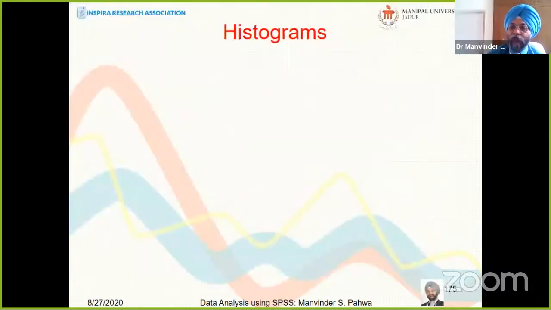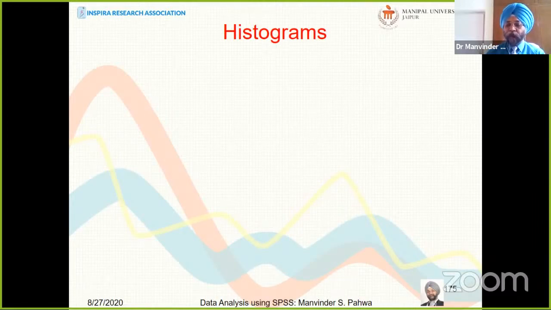So let us go for histograms. Now I have told you that for categorical data we prepare bar charts. This is also one of the problems: I have evaluated some theses, and in them I found that people are preparing the wrong type of charts. You cannot just take a chart and prepare it as per your own wish. These charts have some use, otherwise different charts would never have been created, right? So a histogram cannot replace a bar chart, and a bar chart can never replace a histogram.